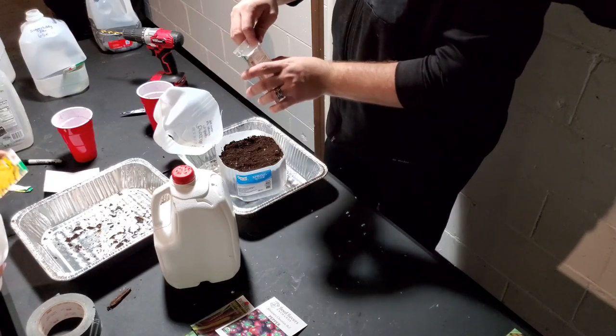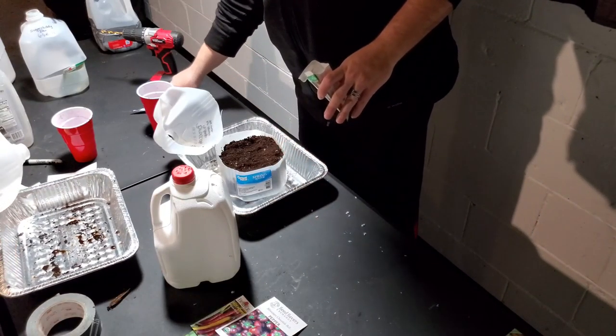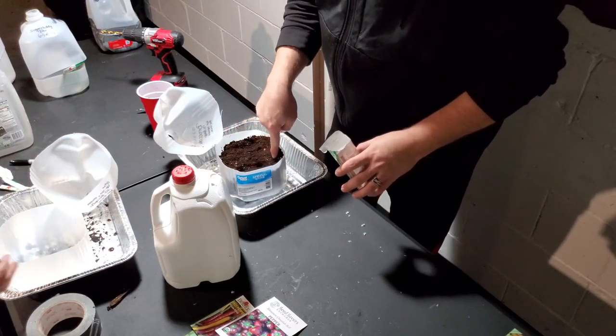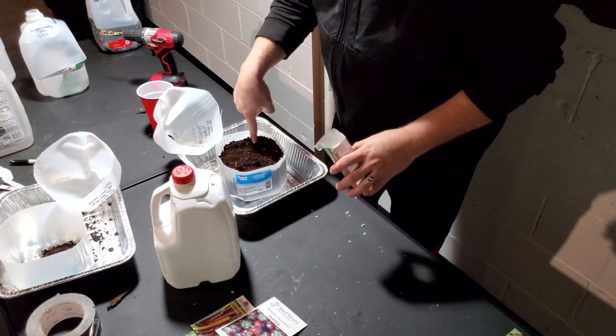Okay, so these are about a quarter inch deep. So I'm going to go ahead and poke a couple holes in here, and separate them out.